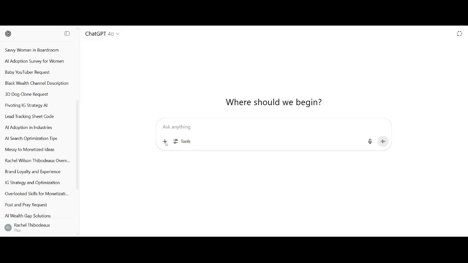So notice this plus sign here. You can use that to upload documents, video or audio, provided it's short enough, because if it's a long video or a long audio, you probably don't have the bandwidth to upload the whole thing. In that case, you could include the link, the URL. You could say something like, give me some ideas for a YouTube video based on this video, and then you reference that video with the link.